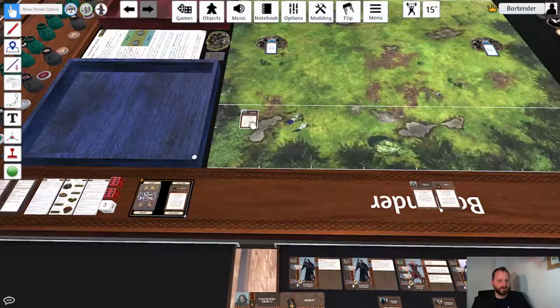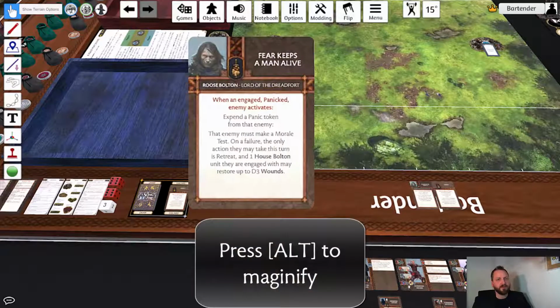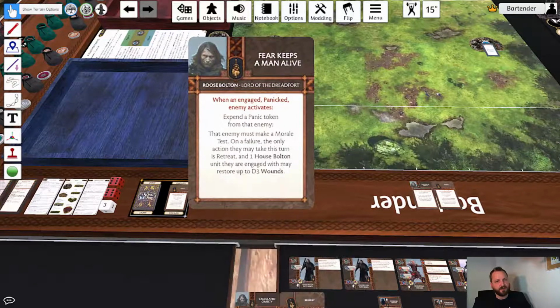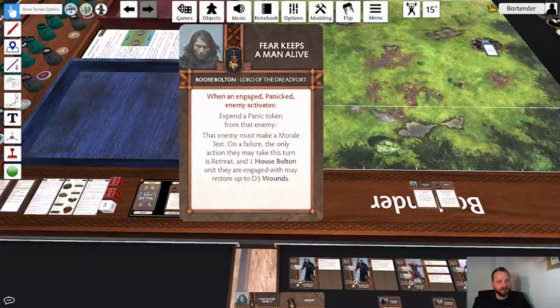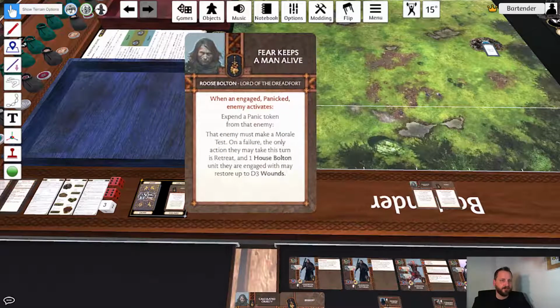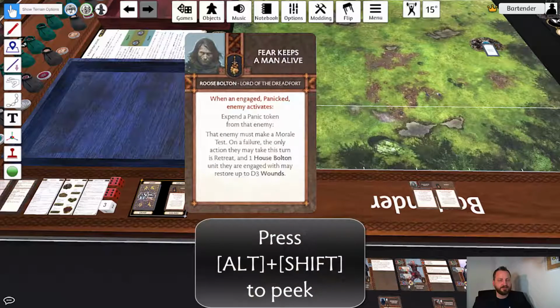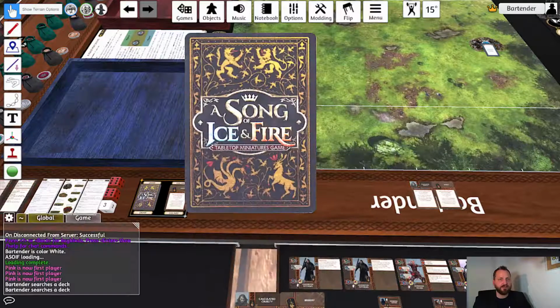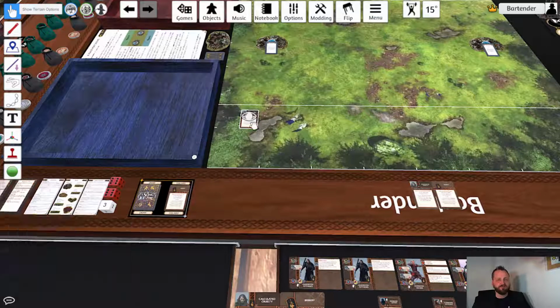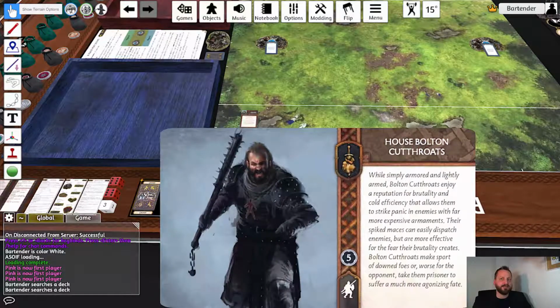Now a card on the table like this is very hard to read, obviously, and what you can do is press Alt on your keyboard, and that will bring up a magnified version of the card. You can then use your mouse wheel to zoom in and out even more as needed. You can also use the Alt key in combination with the Shift key to see the underside of the card. Okay, so to peek under a card, well, in this case, it's just the back of the card, but Alt and Shift does do that for you. That can be useful for unit cards, for example. Let's say I need to remind myself of the point value of the cutthroats here. Shift and Alt brings up the backside, and I can see that.